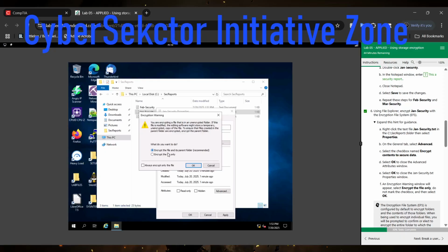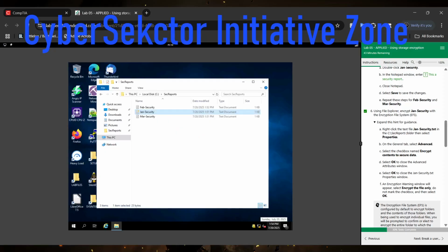That basically means it's going to encrypt the folder, and then it's going to encrypt the file alone. So it's going to add that extra layer of security. But if you just want to encrypt your file only, and the folder is still accessible, you're still able to get into the folder, but it's only going to add that one layer of security to your file, technically, in principle. So, let's get right into it. We're just going to encrypt the file only.